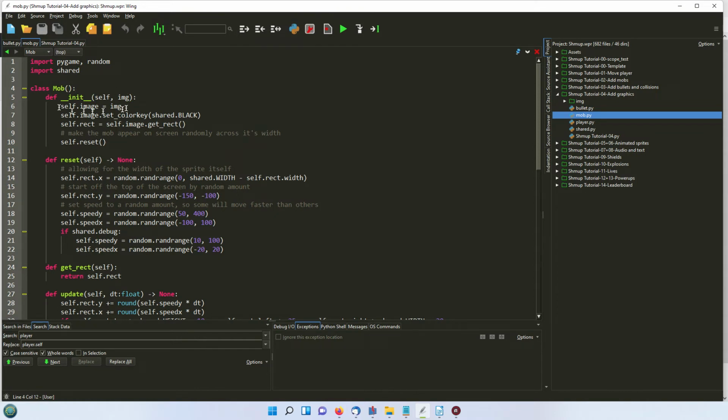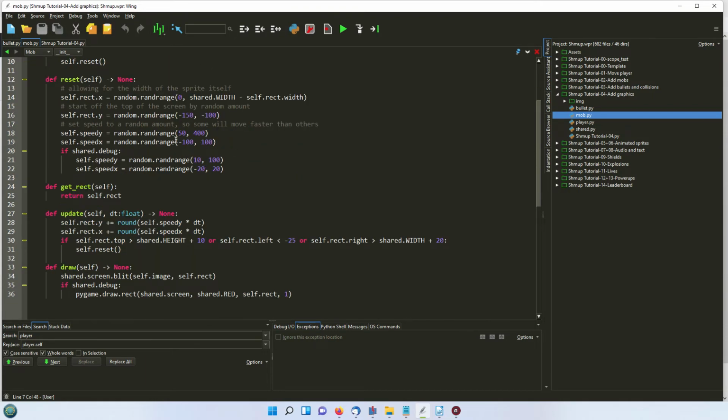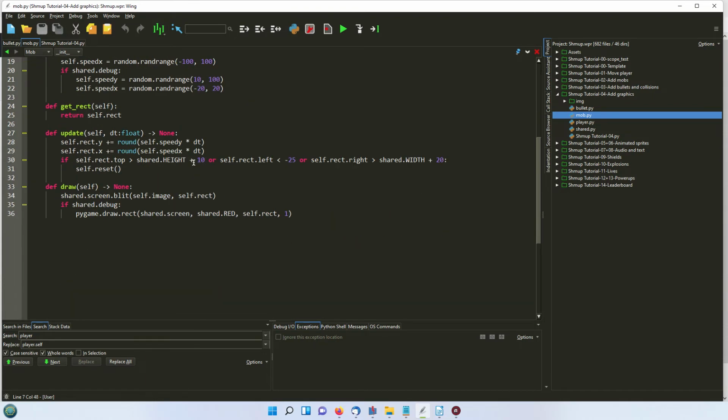And again, we've got a self image, and we're setting this color key, which is to make sure that the background of the image is rendered as transparent on top of whatever other image is put into the background. And then a similar process, we're getting its rectangle. And again, the only other real difference here is with the draw.